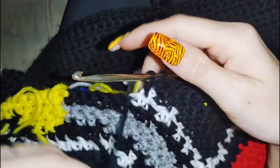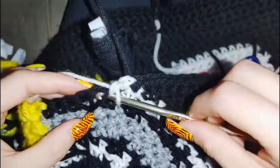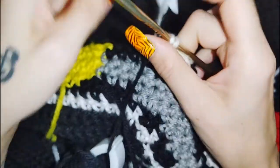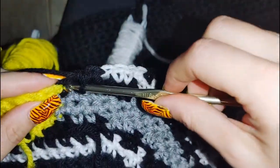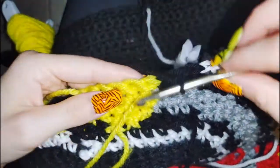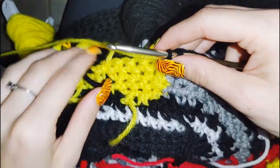Twelve black done. Now we're going to do 4 white while carrying the black bobbin. 1, 2, 3, 4. Gonna do 4 black. 1, 2, 3. Gonna pick up that yellow bobbin. 4. Gonna do 2 yellow.